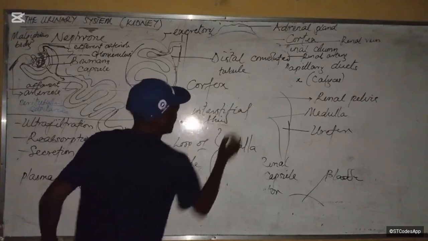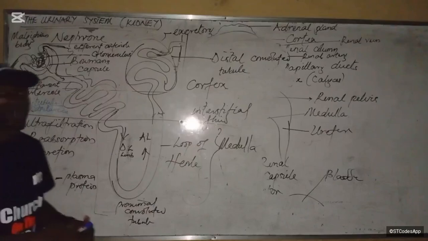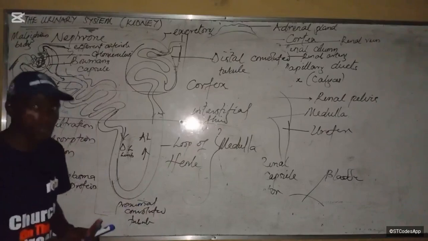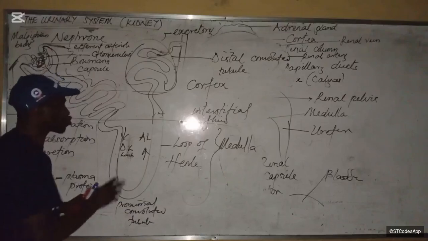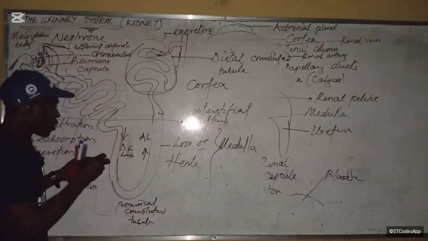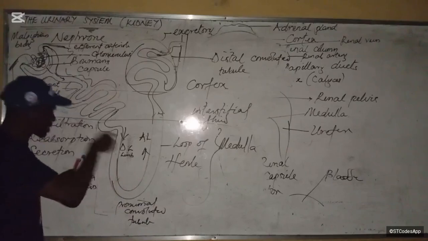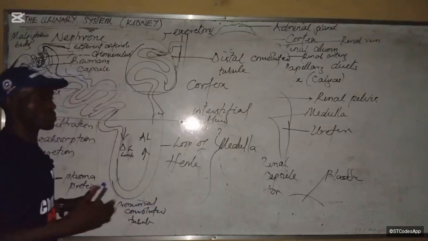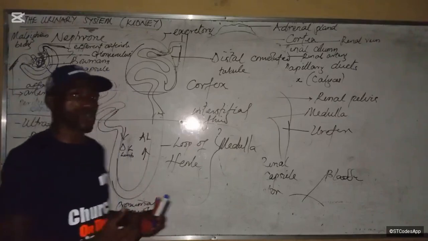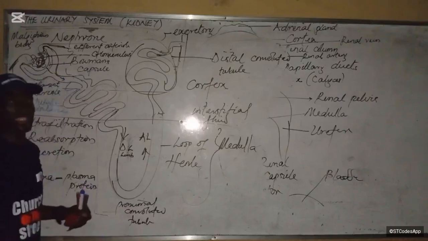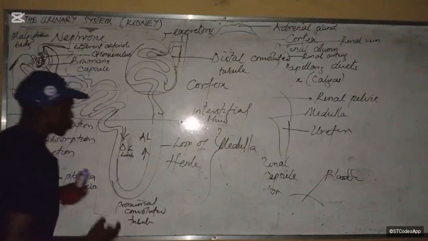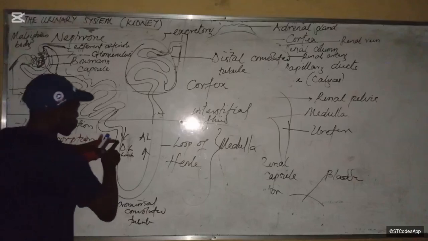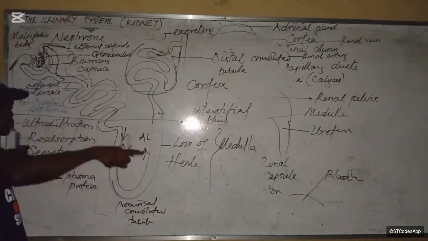So there is a fluid, the interstitial fluid that is in the medulla, is quite concentrated with ions. So because of that concentration, the essence of that concentration is to draw out water or some other ions from the tubule. Is that okay? Through the help of those capillaries. I mean, you know that we say where salt goes, water follows. So that interstitial fluid is quite concentrated. It's salty.